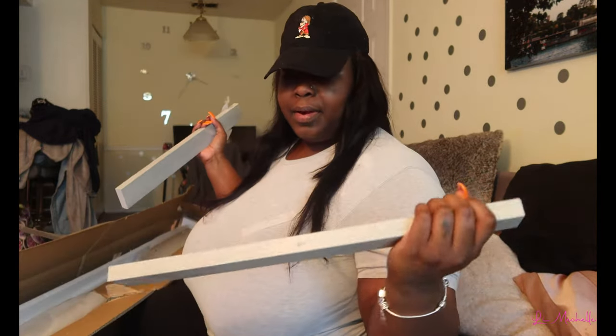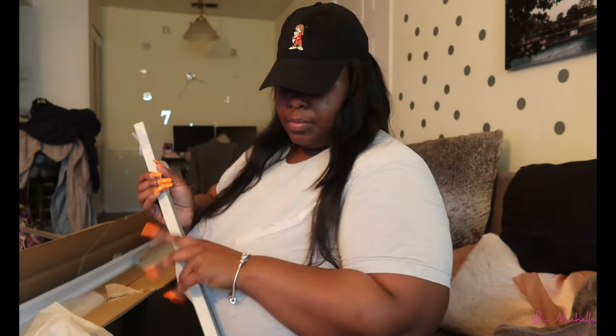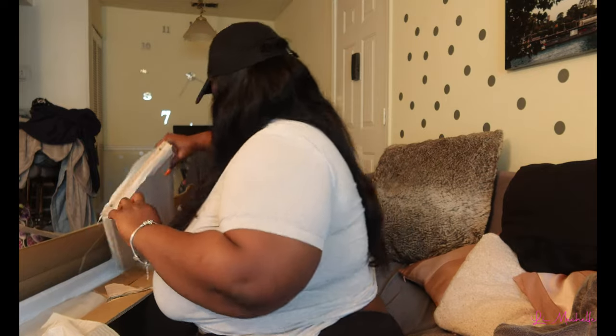My granddaddy will be so proud of me, you guys, because I'm building stuff on my own, and he used to build stuff all the time and fix things. I'm about to partake in just a moment. I just need to empty the box first, but I'm gonna empty the box and stop talking to you guys, and we're gonna get this built.